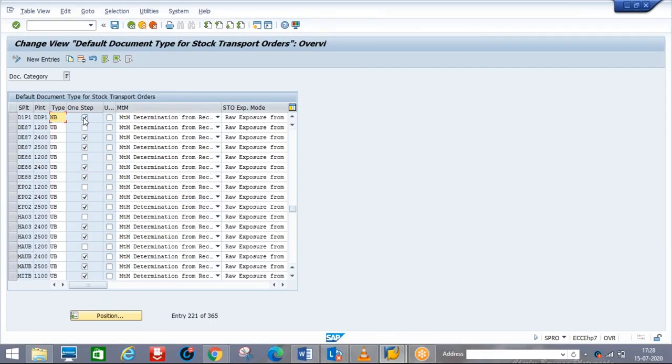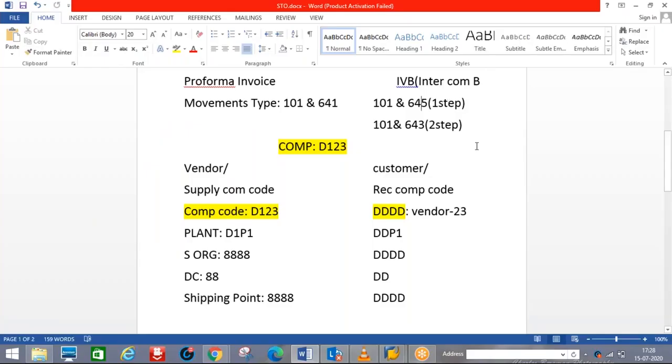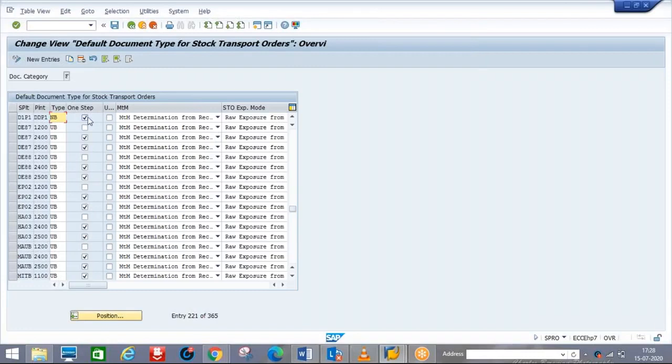When you go for one step procedure, the movement type will be 645 when doing stock transfer. When you go for two-step procedure, 643 will come, but two document numbers will be generated: the material document number for goods issue and a different document number for goods receipt. So that is the one step and two-step procedure.